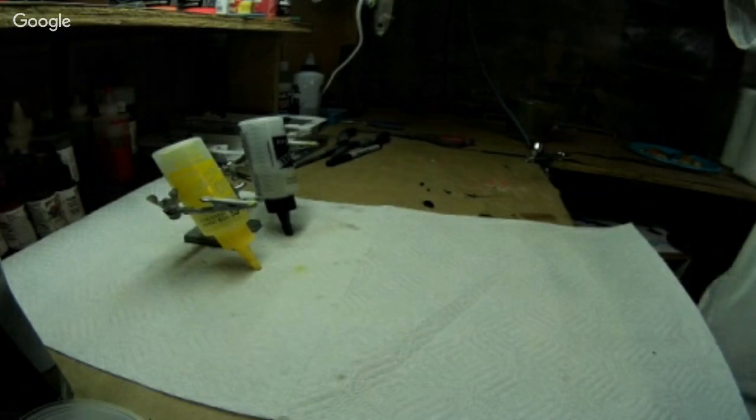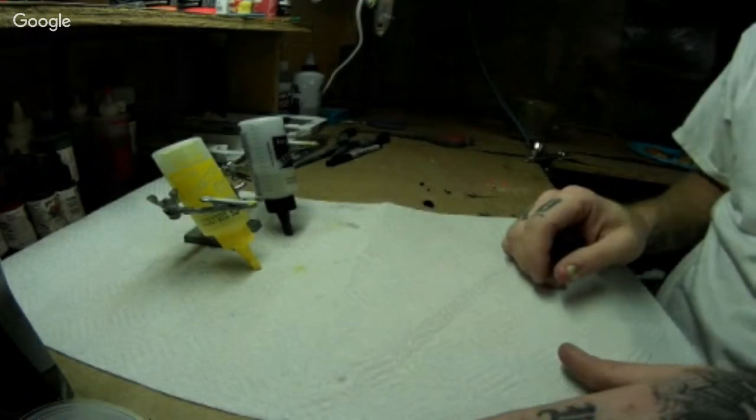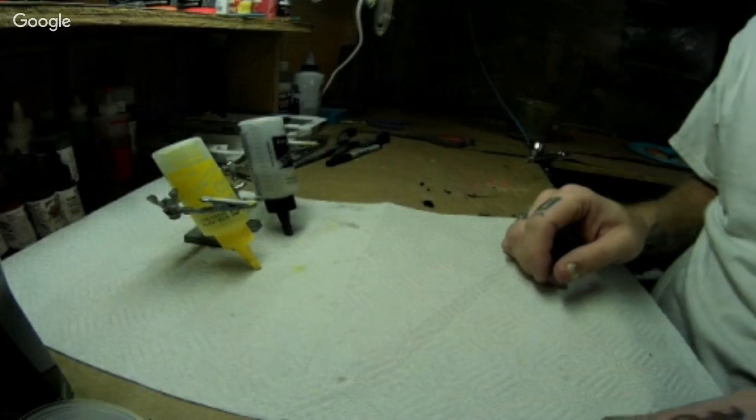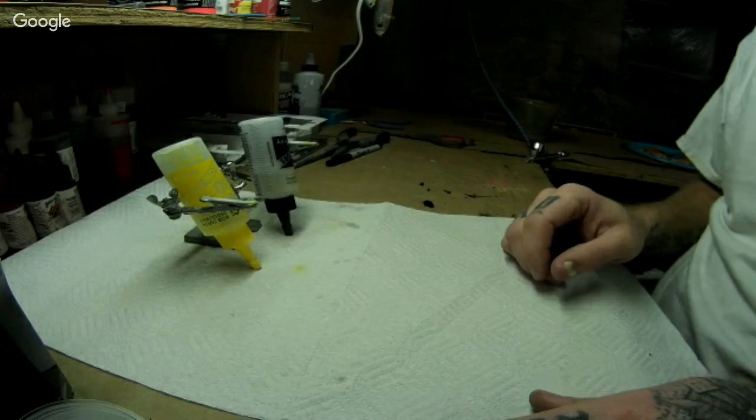Whatever. So anyway, what's up, Steve here. I'm going to go over my newest way to clear coat, finish a lure fully after you get done painting it. I'm going to show you my way.